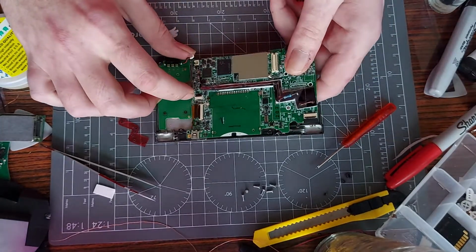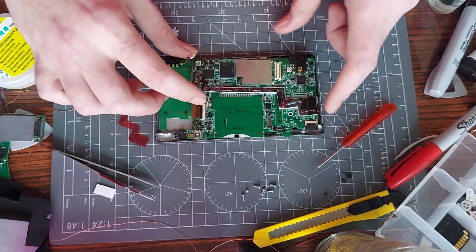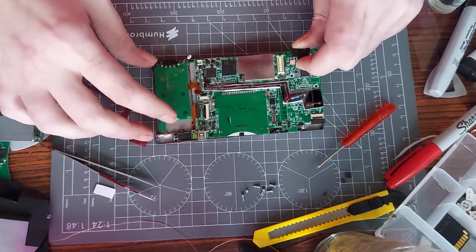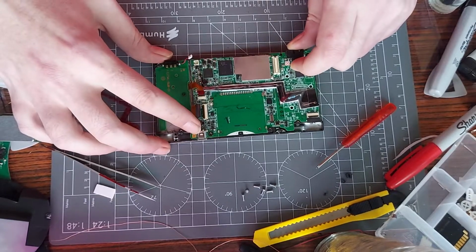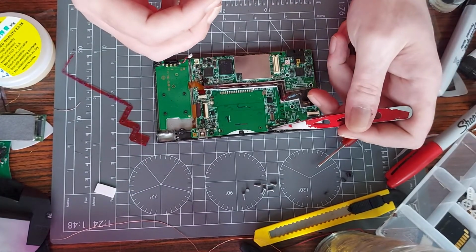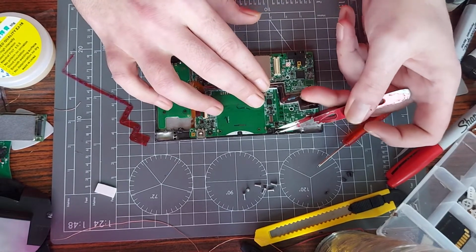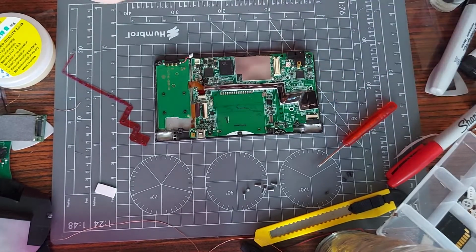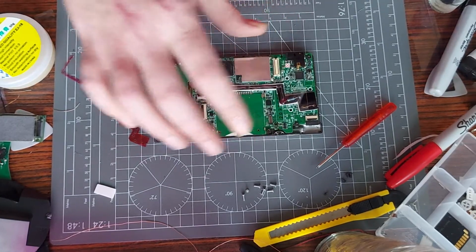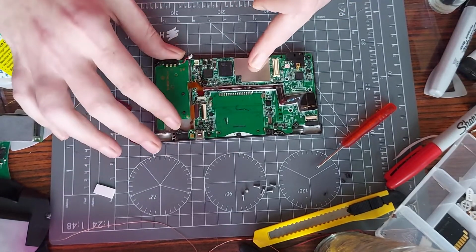I'm 100% certain that it has probably worked, unless the resistor's bad or something. That's the only thing I can think of that it maybe wouldn't work for. But let's stay hopeful. The DSi is still what I'm using at the moment, but that will be a thing I'll be altering very soon. That's it, I think we're good to go now. So I just need to get the cables back in place.